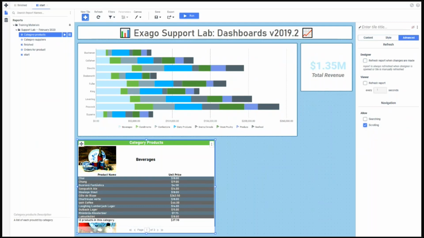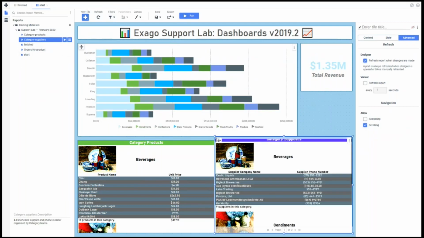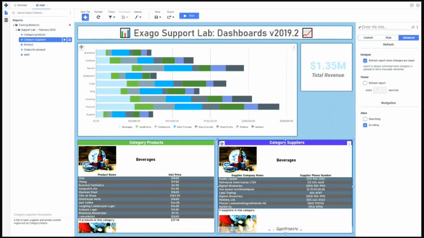All right. So I promised before that I would talk more about those consolidated filters. And to do that, we will need another existing report on the dashboard that shares a prompting filter with a category name field. I prepared one ahead of time, so we'll go ahead and add it now. There it is. I'll drag it onto the dashboard and give it our one grid space.